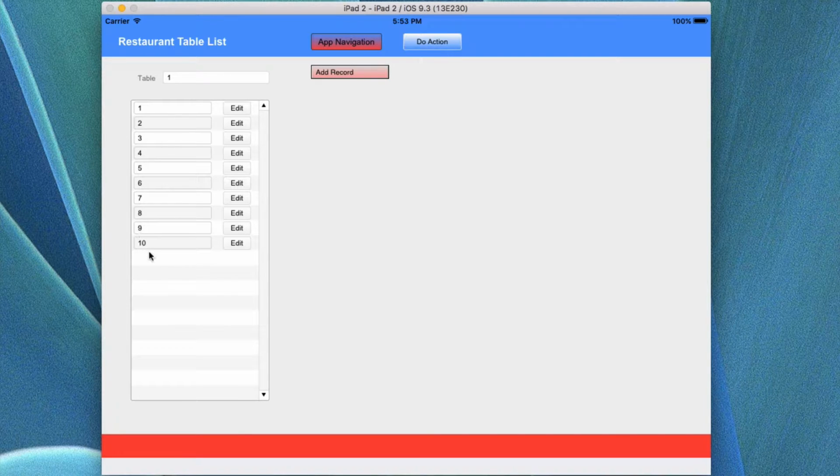Okay, let's go back up and nav down to the next one, which is the table list. And I did repeat here that these are the tables that are in your restaurant. It can be any number, and you may want to, if you have to, create a sequence number up to a certain one, and then maybe if you have a patio or the pool or whatever, you may want to actually indicate in there 1P or pool or whatever you want, or patio, PAT, or something like that, to differentiate where those particular tables are located.